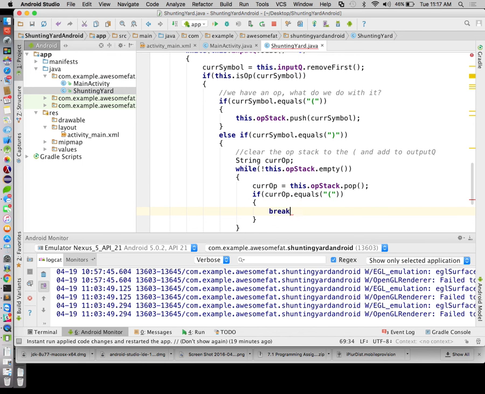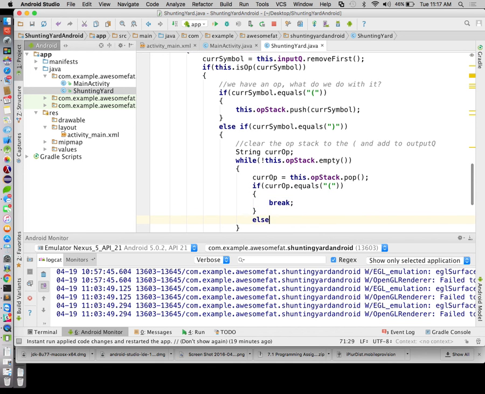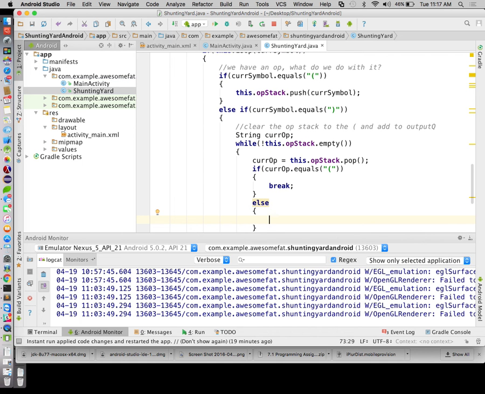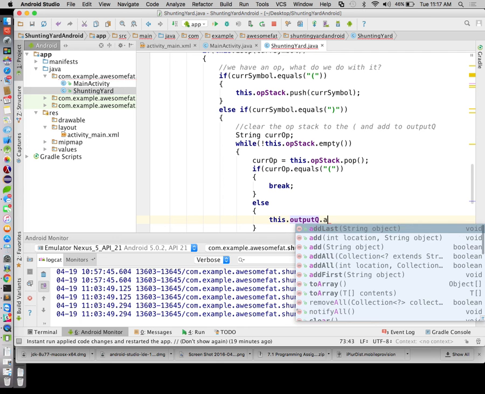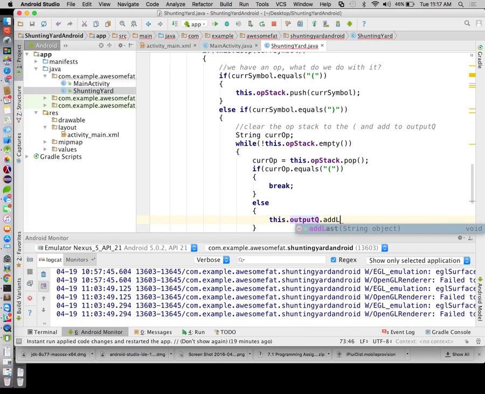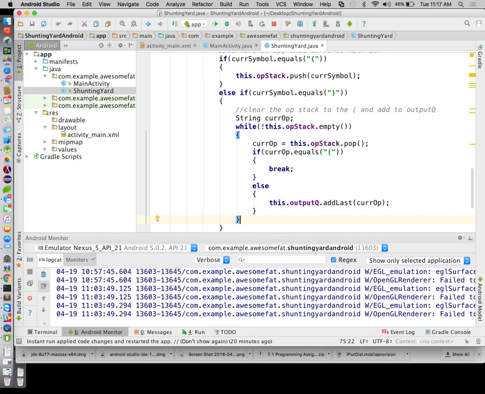We can break out of here, right? So we're done doing stuff. Else, we want to say this dot output queue dot add last curop. So we'll add the curop to our output queue.